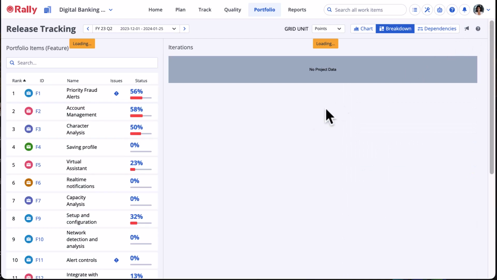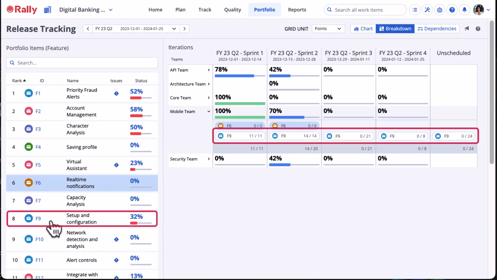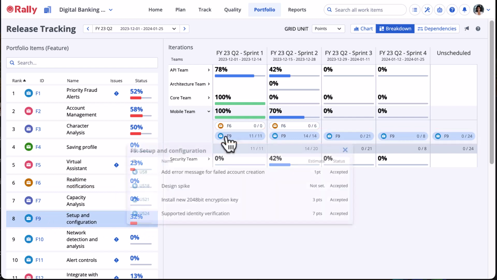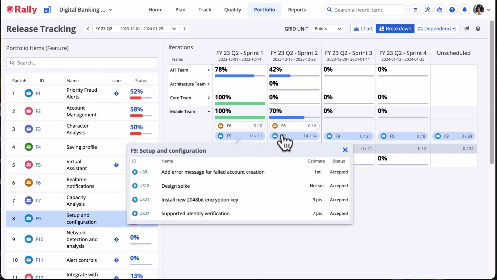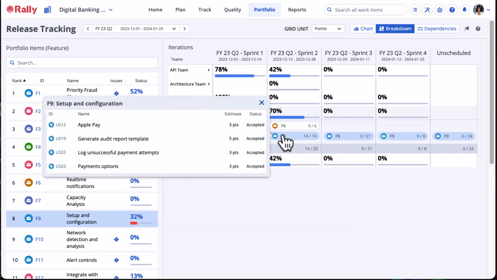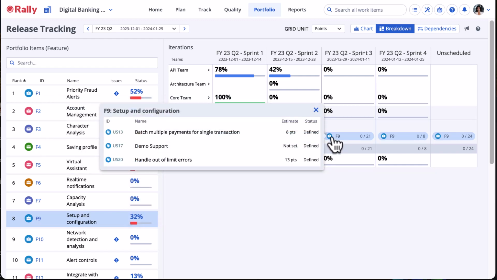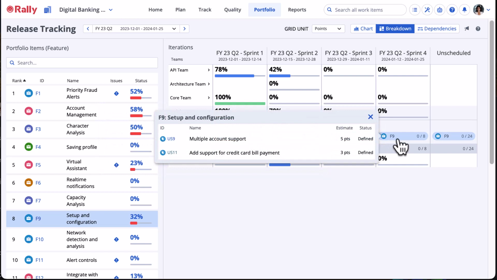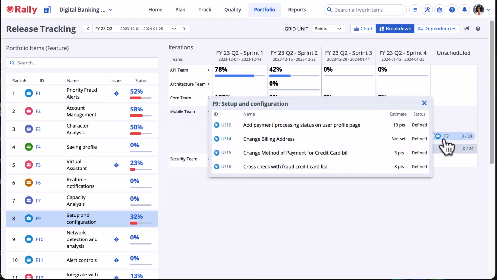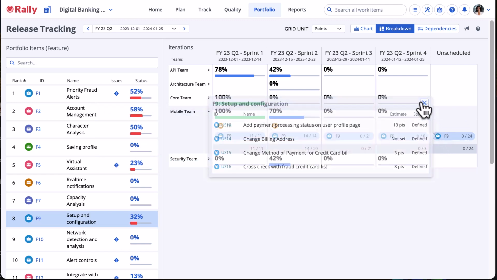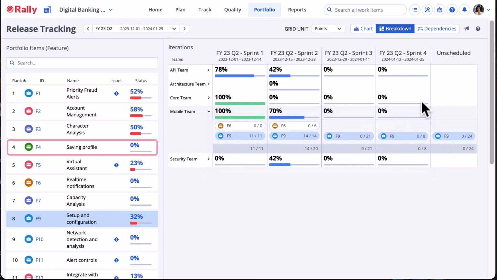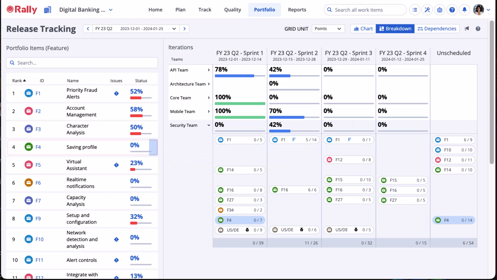You can see details of the user stories associated with the feature by selecting the feature in the right pane. Select the feature row in the list again to return the view to its original state.